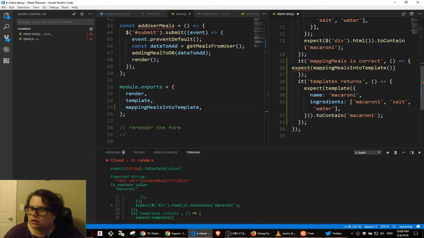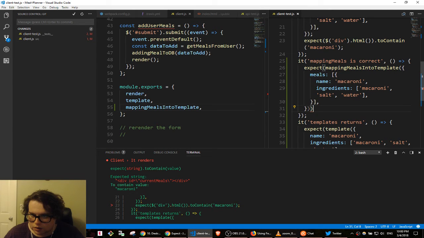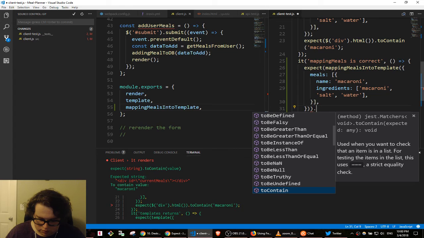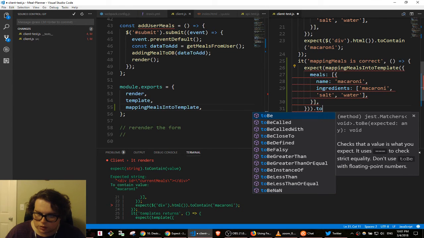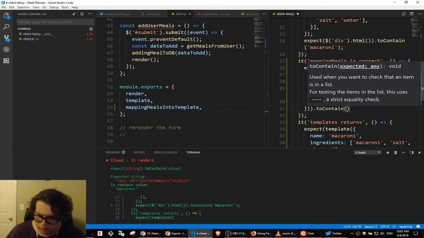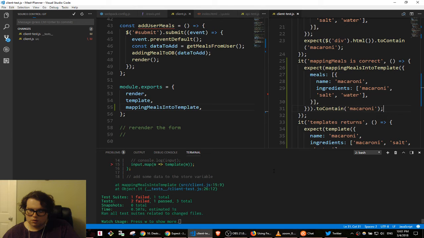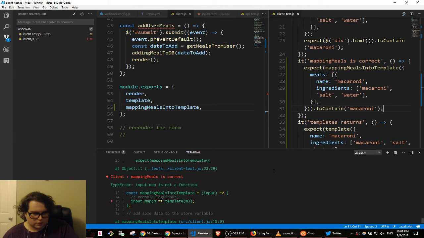And then to contain macaroni. And to fail. Input.map is not a function.